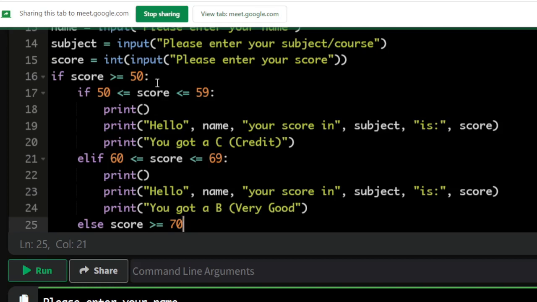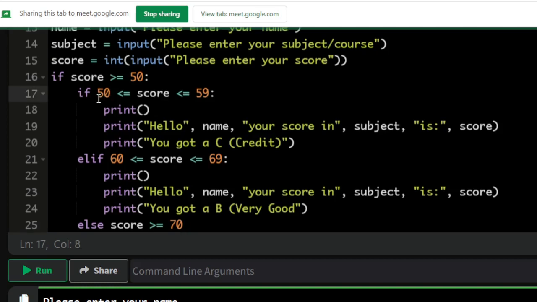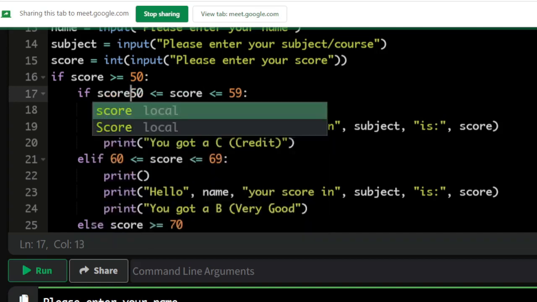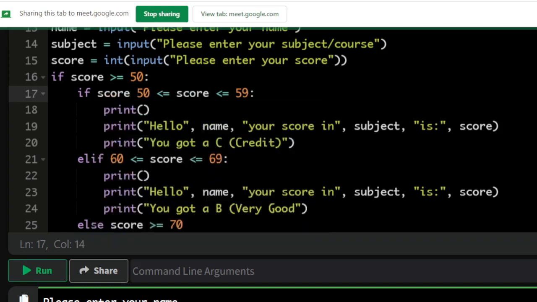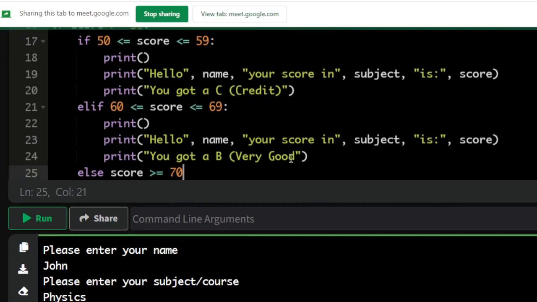So I'm going to do something like this. I'm going to say if score is less than, this one is going to stay the way it is. The one I'm going to alter is this one.